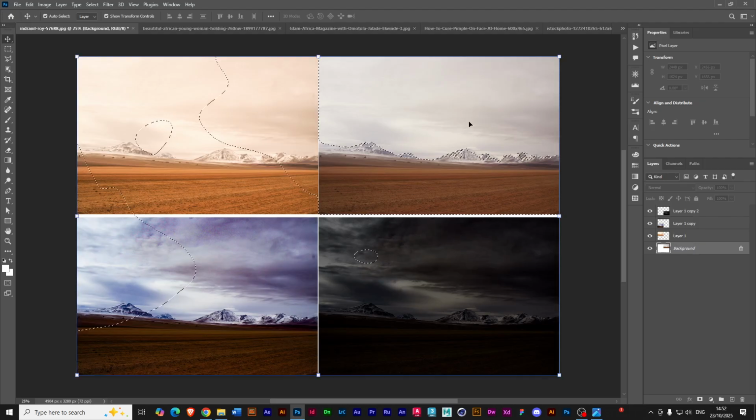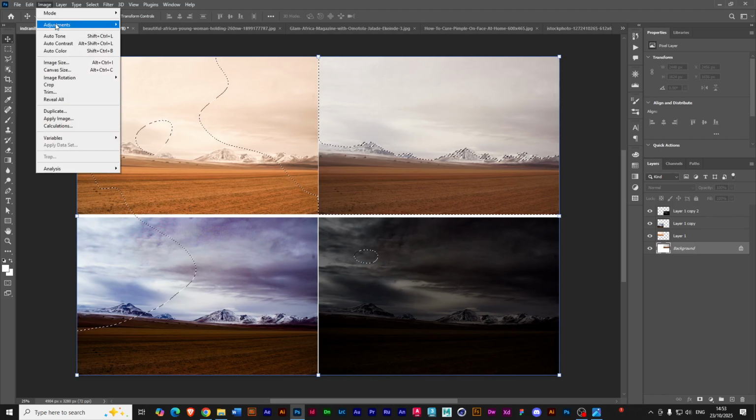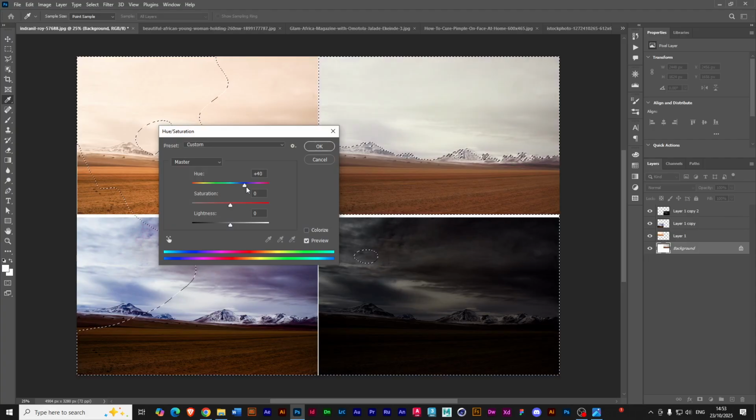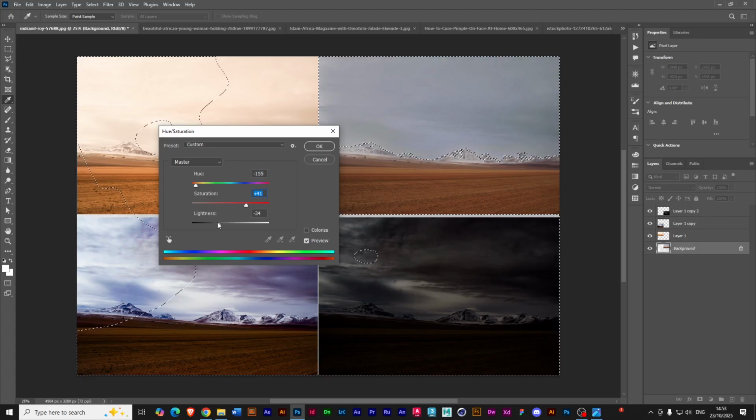Whatever setup you do to that object, maybe you go to adjustments, hue, and you start making adjustments on the hue based on whatever you're trying to achieve, increasing saturation, maybe lightness or darkness.